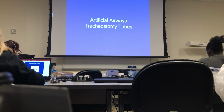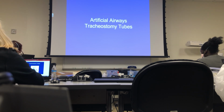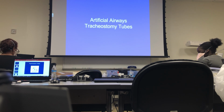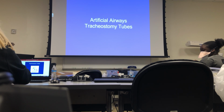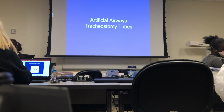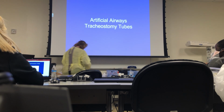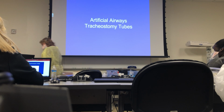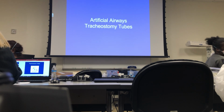Okay, so I want you to take out the inner cannula, put in the obturator. All right, did everybody put the obturator in? Feel the bottom. It's smooth, right? Will yours fit in? No. That's a smaller tube. Hold on. All right, Jovi, I'm gonna have you look at this, only this tube is different, okay? It's got holes in there, but that's not usual, all right? That's called a different kind of trach. So the obturator is in there, all right.